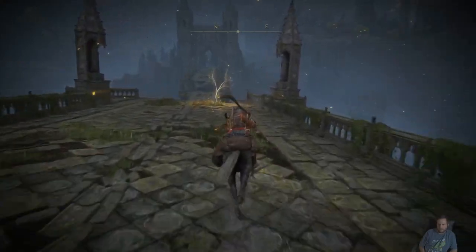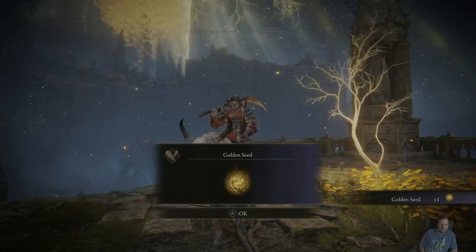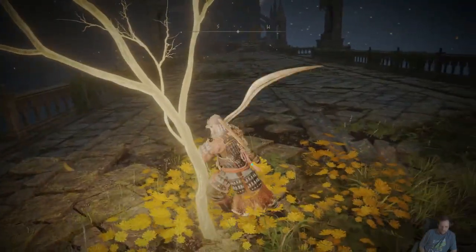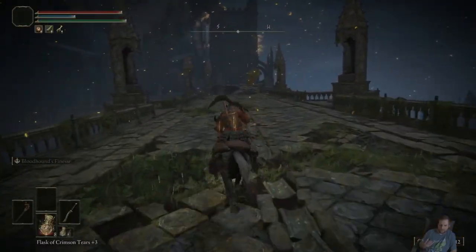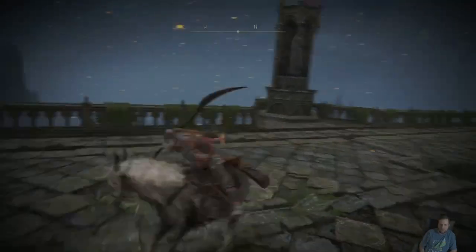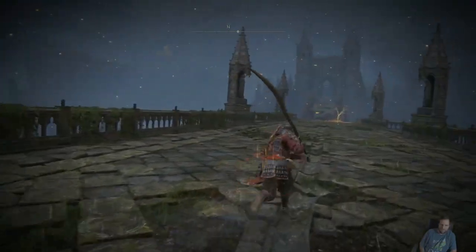As I mentioned in the last stream, the golden seed item description says that they're found at the base of illusory trees, implying that these are illusory. But since they have solid mass and you can't walk through them, it means that illusory has a different meaning here. Kind of like how illusory walls have mass. I kind of suspect that Margit's weapons that he conjures, the golden weapons, are illusory to some extent, even though they can actually harm you.